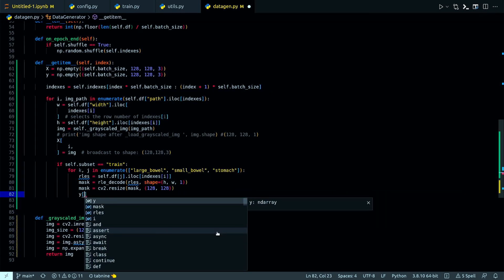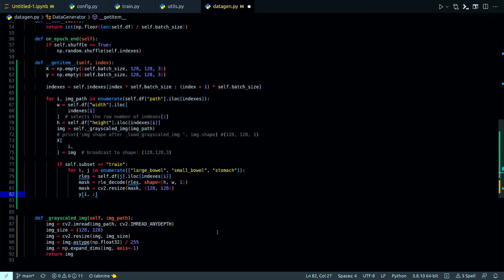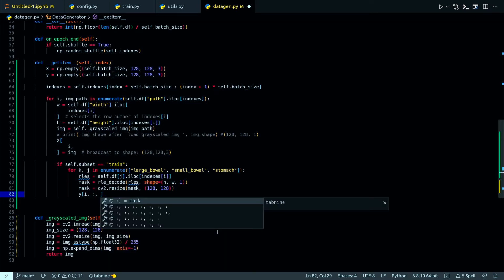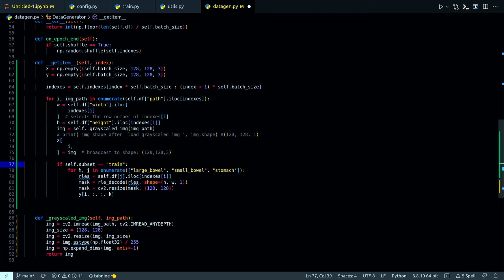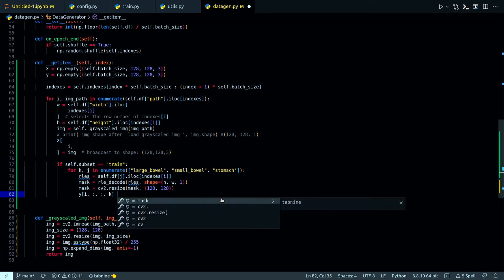Lastly, for Y, I need to just get the proper slicing notation here. I for the first dimension, then all for the second dimension, all for the third dimension, and K. K is our counter here. So that will be equal to my mask.